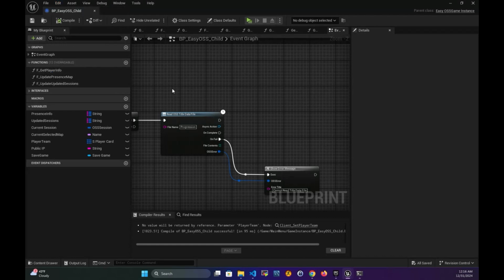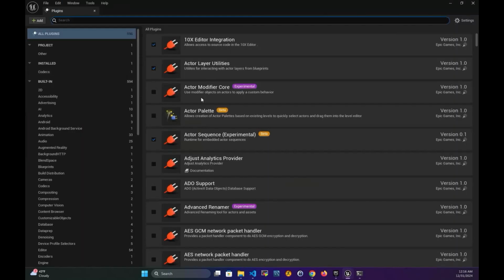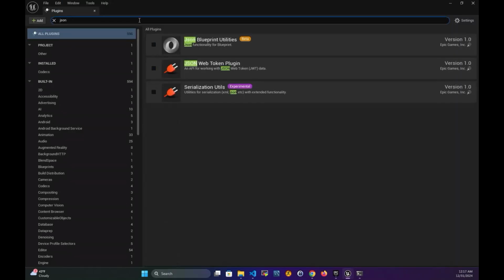Because we are going to work with a JSON file, we must first activate the necessary plugins. So go to Edit Plugins, then search for the word JSON, then activate these 3 plugins.